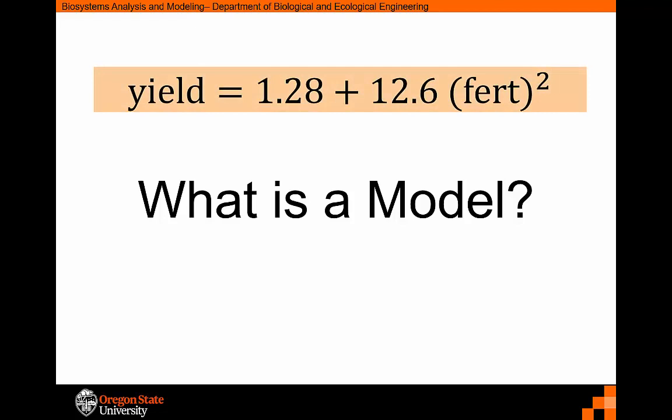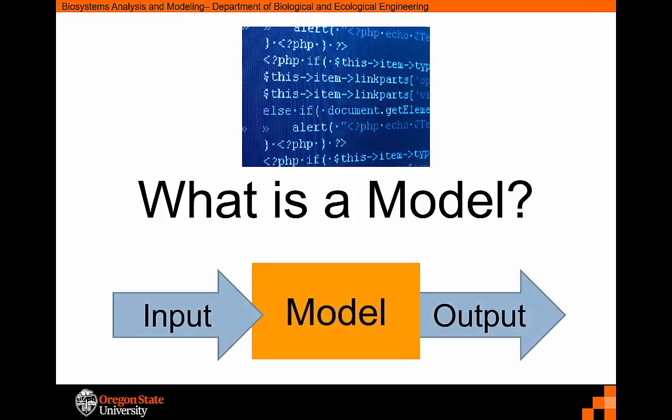Or perhaps your idea of a model takes the form of a computer program that takes some data input and produces an output. Both are examples of models, and we'll be looking into these and other forms as we move throughout the course. Before we dive into models per se, though, let's talk a little about a system, some slice of reality which we might want to analyze with a model.